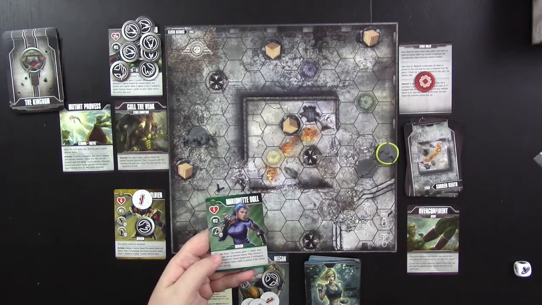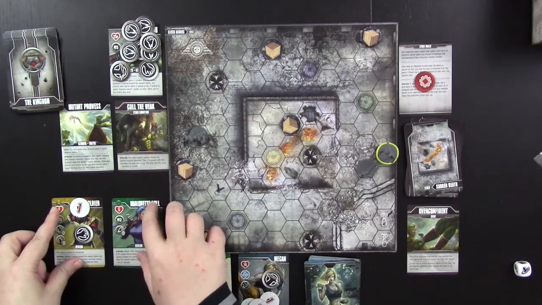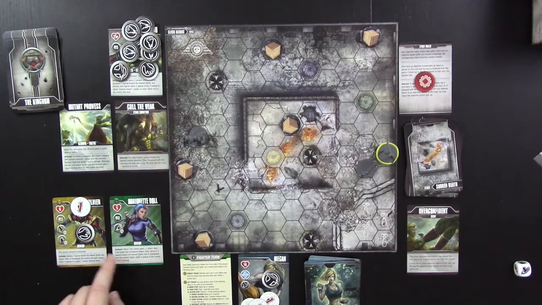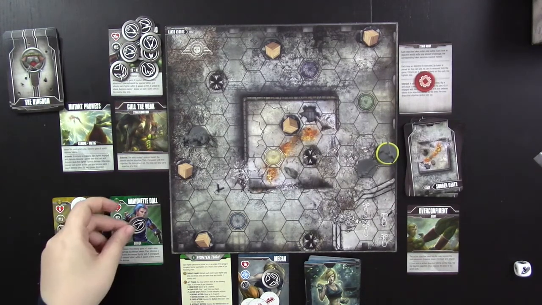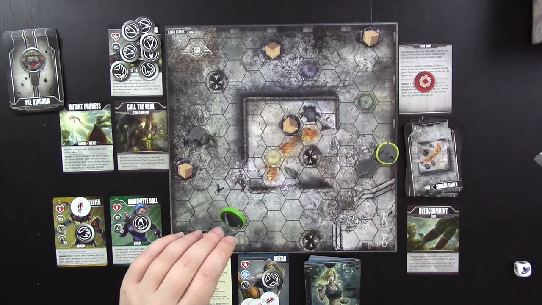Ooh, we're going to get a marionette doll. So she's going to become the rightmost card in my threat area. And now I'm going to be needing to deal with her. She gets 1 punch defense token. So here's the token she gets. And that's her setup for now. She's green, so we're going to find the green marionette doll miniature.